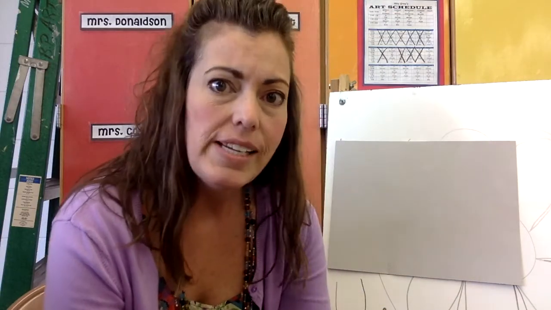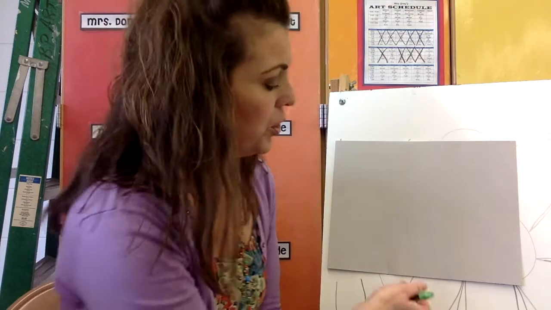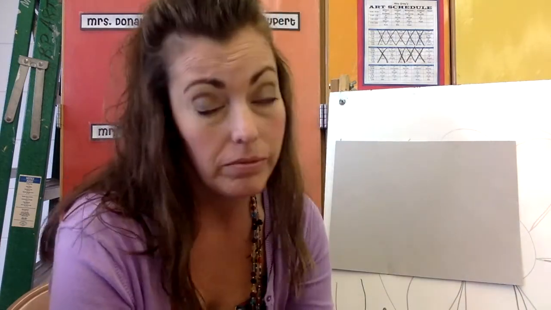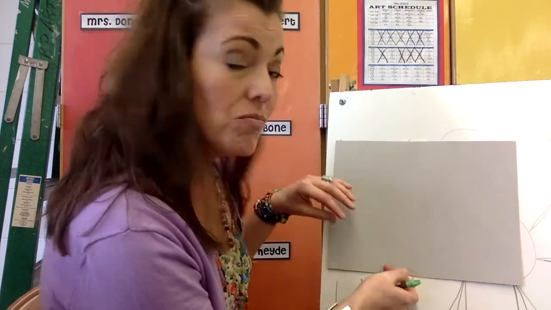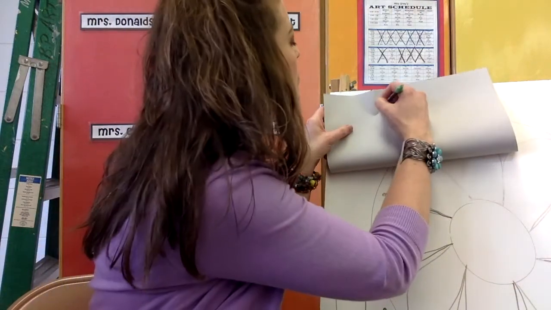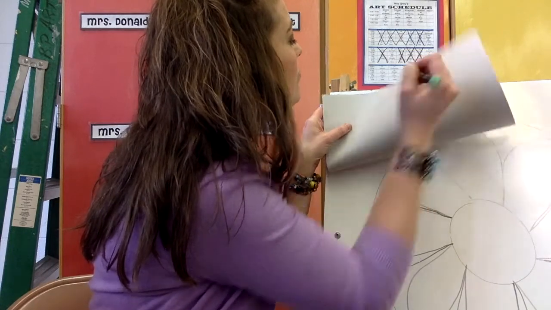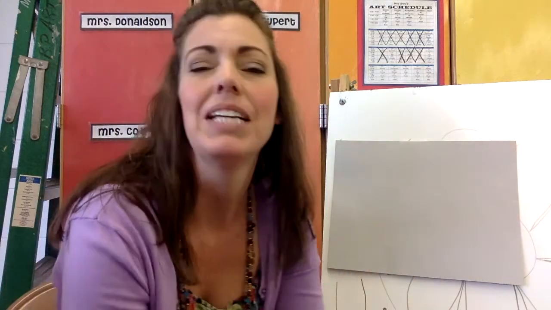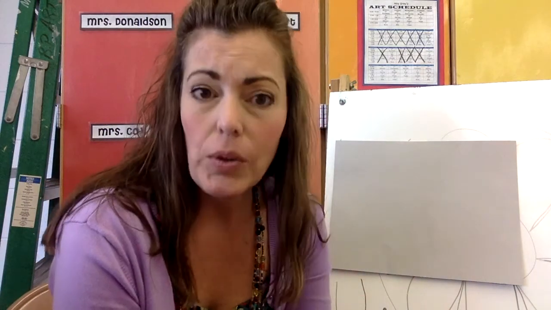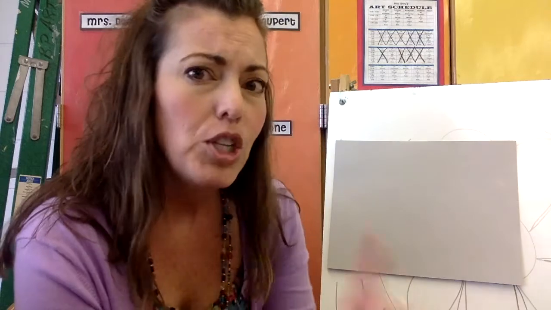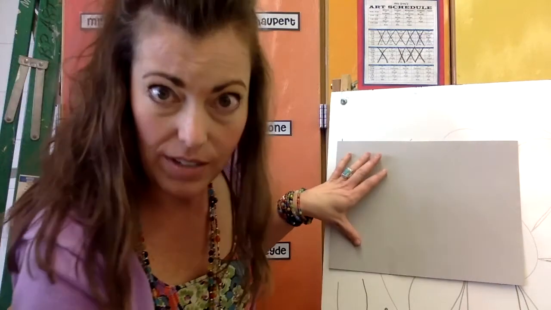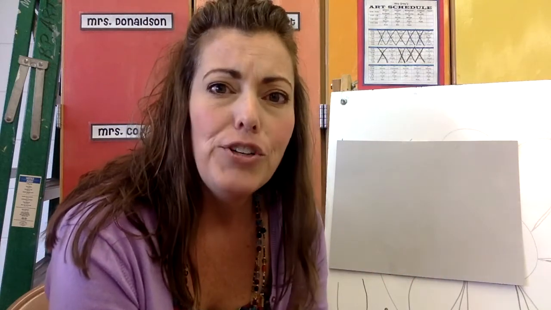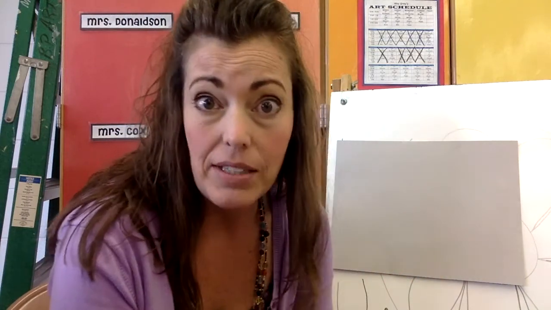Now, for this part of our project, you're going to need to find a gray paper like this. And the very first thing you're going to do is you're going to write your name on the back. Take a moment and do that right now. Don't forget to write your name on the back. Now, with a pencil, you are going to draw yourself a horizon line. Do make sure that the paper is horizontal because we have 3 cupcakes that we need to fit onto this paper. And an artist really can draw the horizon line wherever they want.